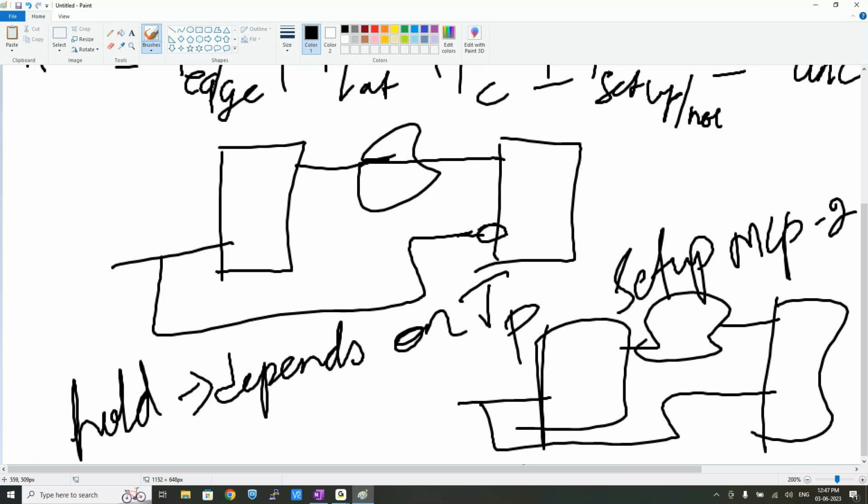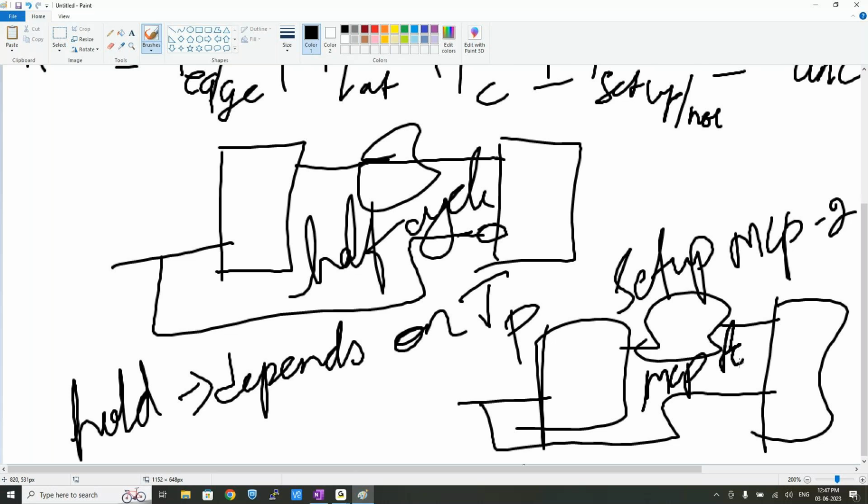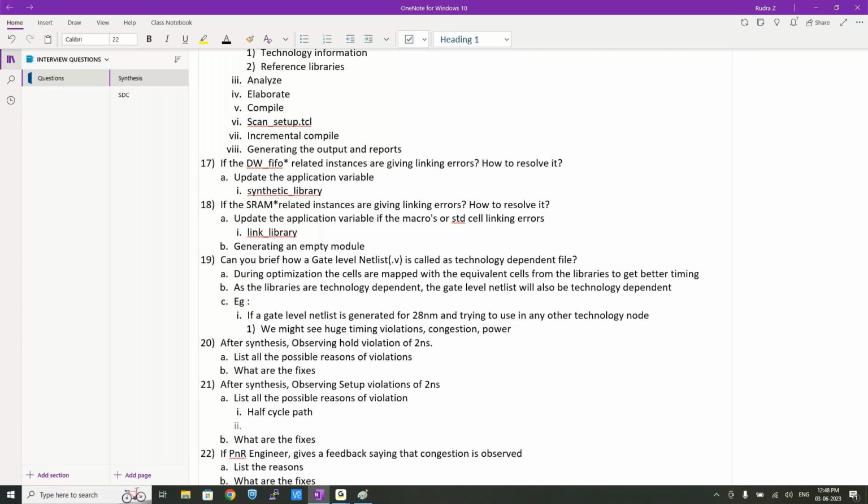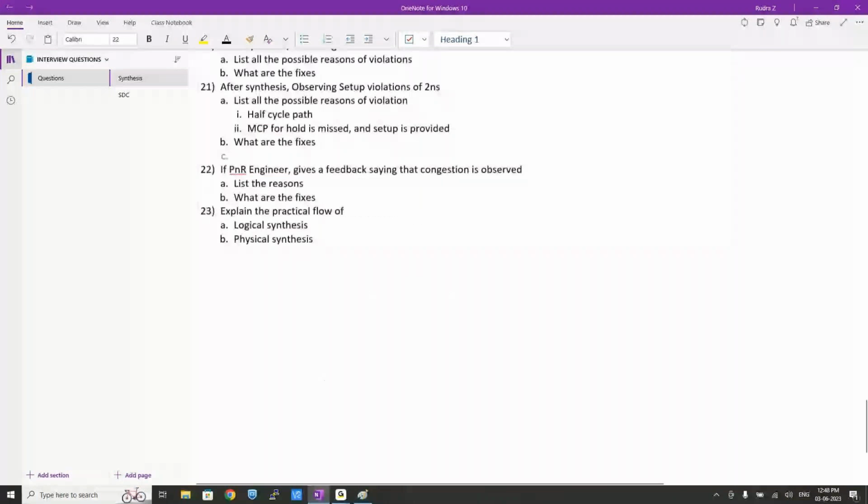So first is half cycle path, second is MCP for hold missed and setup provided. These are the possible reasons for your hold violations.